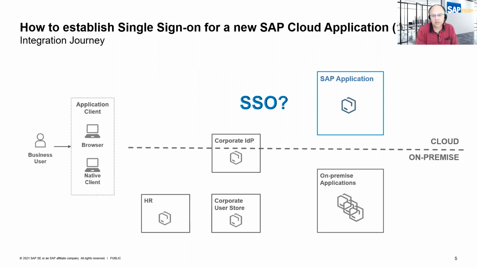and how do we intend to tackle that? A typical environment for B2E scenarios looks like this: on the on-premise side, we not only have browser-based access, but also native clients like the SAP GUI. The relevant systems from an IAM perspective that we have to consider are the HR system, a corporate user store, often Microsoft Active Directory, an identity provider on top, often MS-ADFS, or already a cloud solution like Azure AD. We have the on-premise application and how to best integrate the SAP Cloud solution.